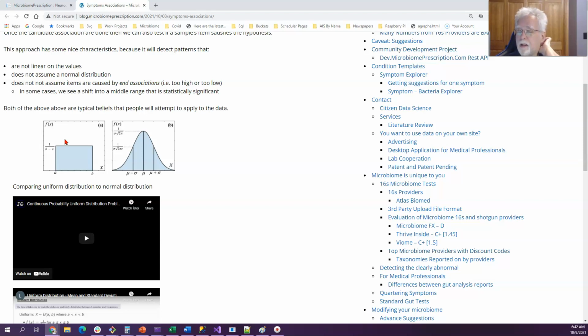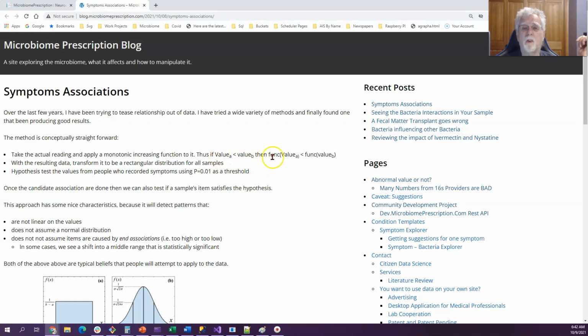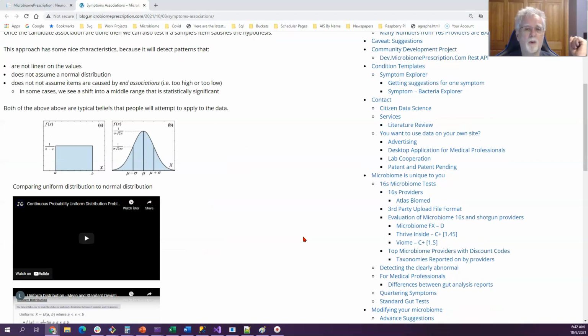So it ends up being multiple transformations. The number characteristics are preserved. All we are doing, as shown up above, is keeping the nature of the data. We're just scaling the numbers in order to get things better. And then saying, okay, we're not going to look at this, we're going to look at this, mainly because it gives us the ability to detect items in the middle which are odd. We're no longer confined to the ends.